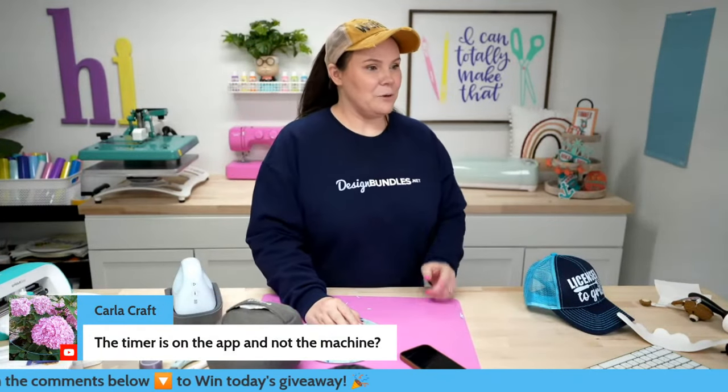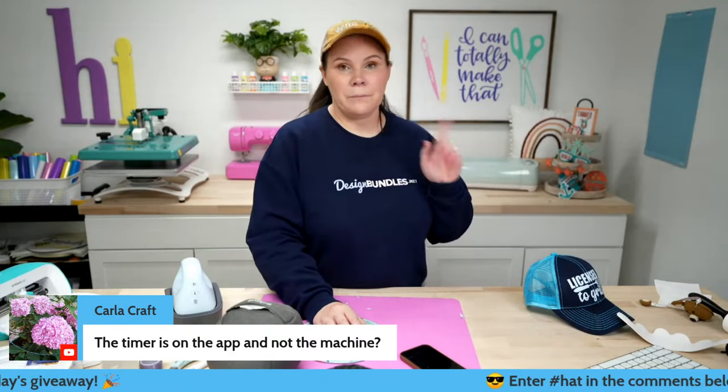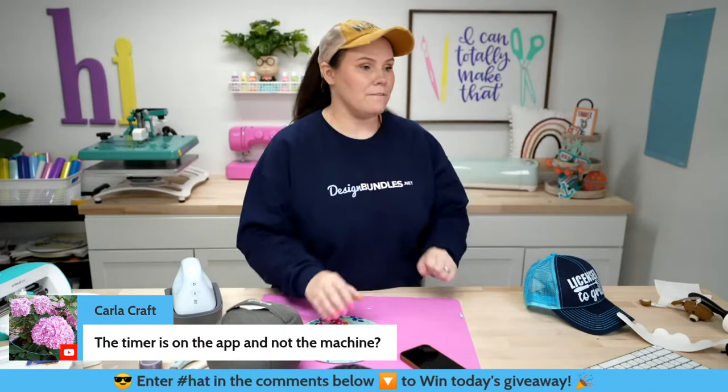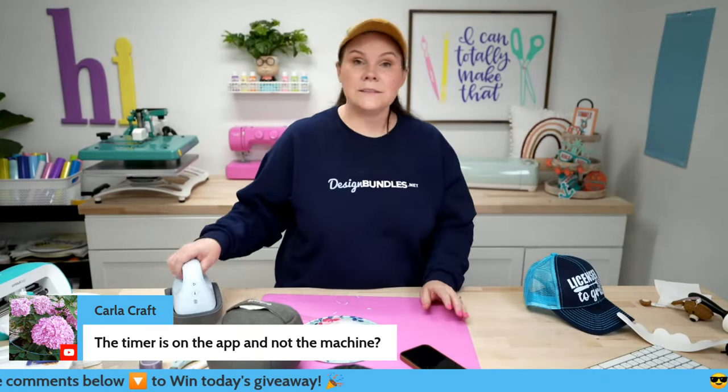Let's see here. The timer is on the app and not the machine. Yes. By the way, let me go back and answer that. The hat press is $150. So give or take, depending on what sells, about $150. The timer is on the app and not on the machine. Yes. So that's the thing about it.